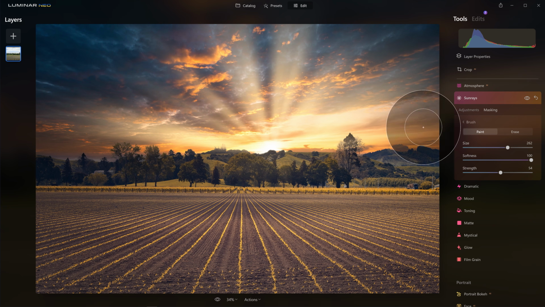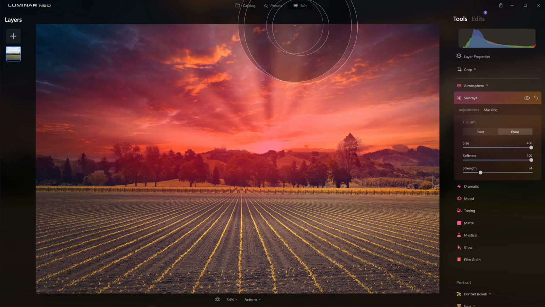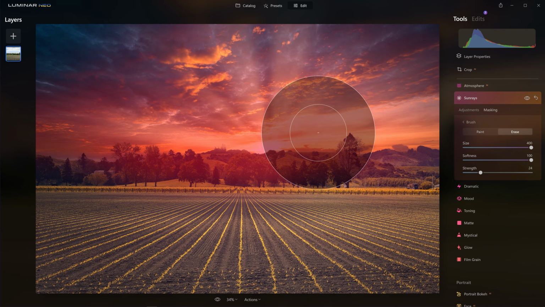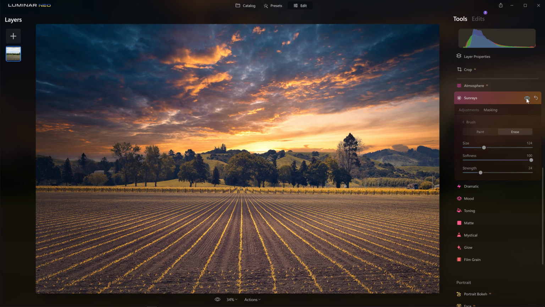And that is exactly what I'm doing here. So I'm not painting any of those rays that were coming down into the foreground, just up into the sky. And then if we want to just taper it back a little bit, we can go to the erase tool, maybe drop our strength, click once, and then just bring that out from around the edges. Any of those rays that you just feel is a little bit too much, a little bit too obnoxious, just bring them back in line with a little bit of the erase. And now we can have a little look at our before and our after, and just check that we're happy.